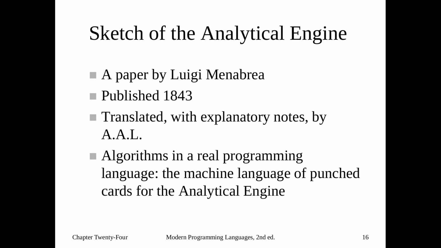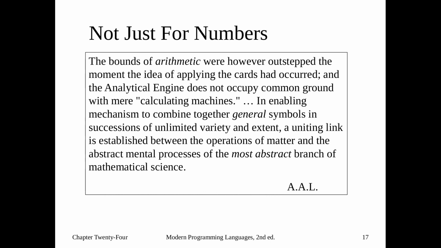So there was a sketch of the analytical engine in a paper by Luigi Menabrea, published in 1843. And then this was translated with explanatory notes by AAL, which is Augusta Ada of Lovelace. And so there were algorithms in a real programming language, right? The machine language of punch cards for the analytical engine. And the interesting thing is, this is what she had to say about this.